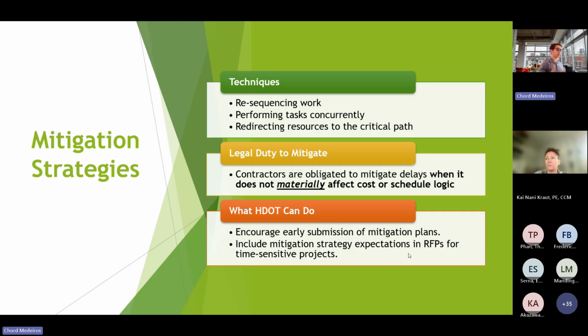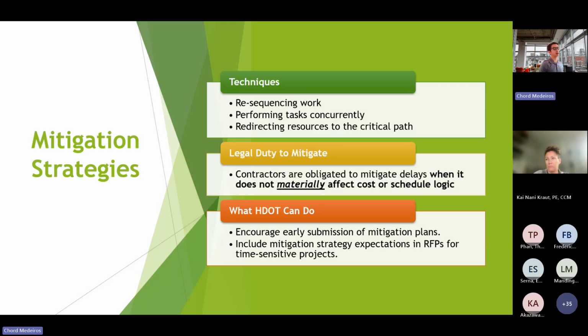And that just helps with documentation, right? Because this whole series, we're talking about documentation early and not later on when it comes to projects, proactive documentation. Because then later, if a claim shows up, you will have sufficient documentation to say, hey, you were the one that submitted this mitigation, here was your plan.